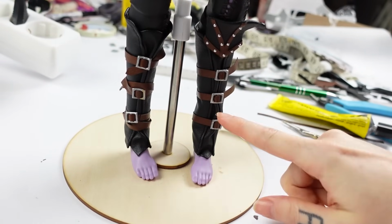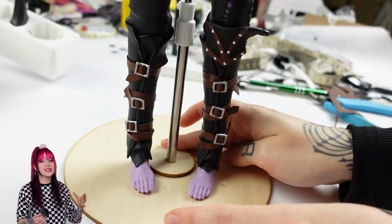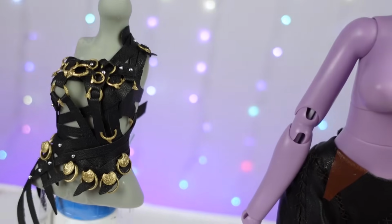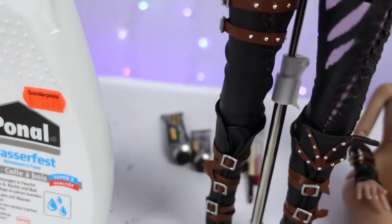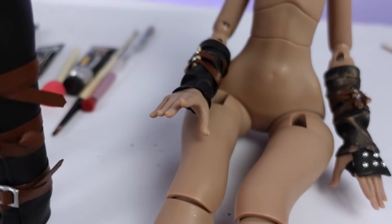I wrap them around like I did on the first leg piece, and with this last piece, all the accessories and clothing pieces for Karlach are finally done. They look so, so good, but they definitely need some weathering and aging. This way the armor will look much more authentic, and I actually cannot wait to do the weathering now.